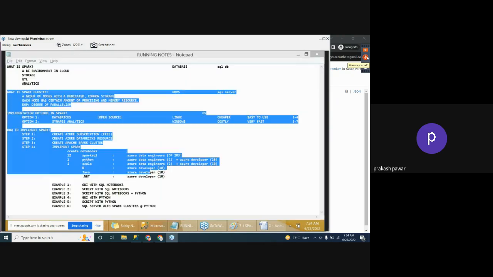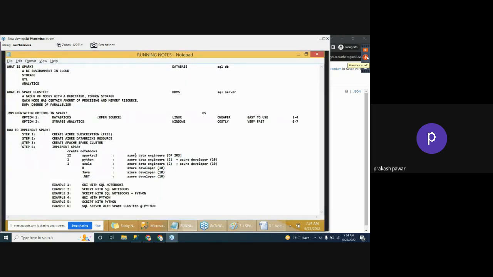Back to our notes. Well, to implement Spark, you need to create notebooks. Let's create a few notebooks. Until here, we'll do examples. Then step into the Spark cluster architecture. Then we'll continue the next level examples.